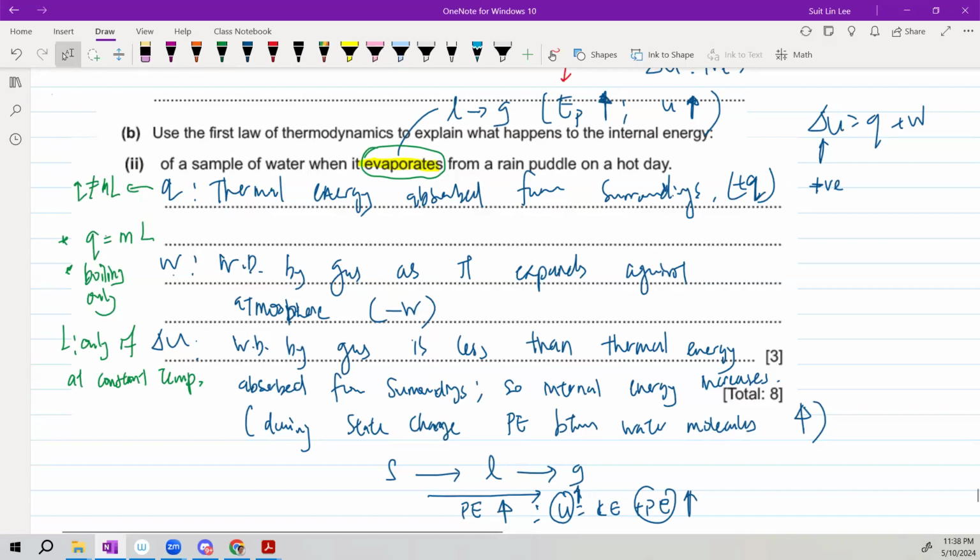Next one. Can I put work done by gas to overcome surface pressure? What is surface pressure? If it's a chemistry term, I would suggest that you don't. So for physics, we always think from the perspective of the atmosphere. The gas will expand and push against the atmosphere.